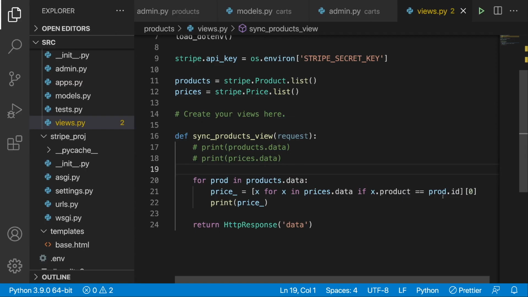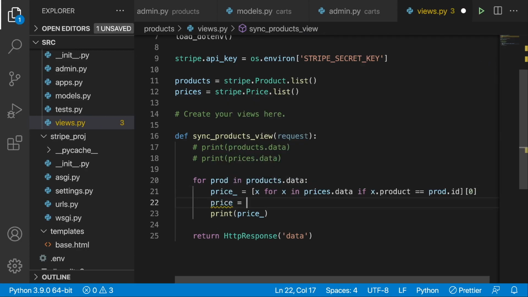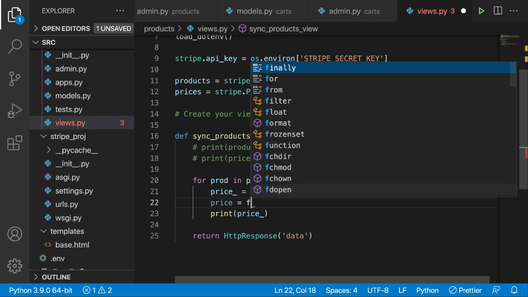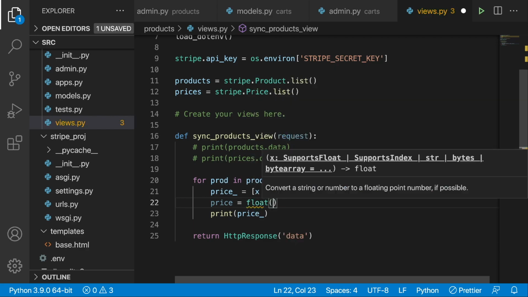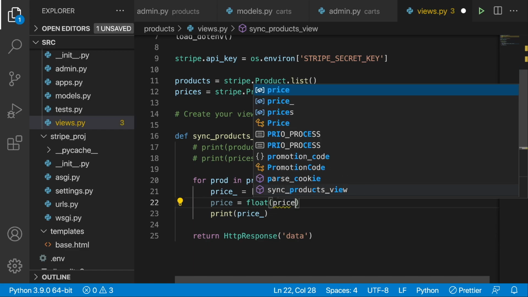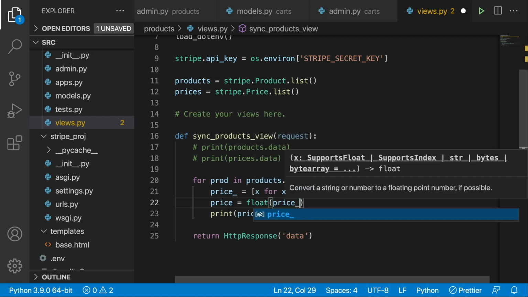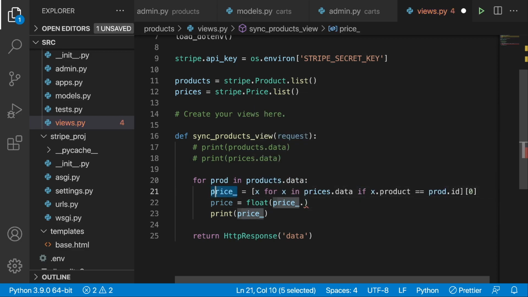So let's do this. Let's grab price is equal to, and then I'm going to format it as float, and I'm going to refer to the price, and as mentioned, not price like this, but price, so we are referring to this.